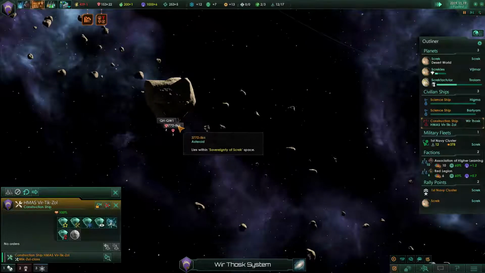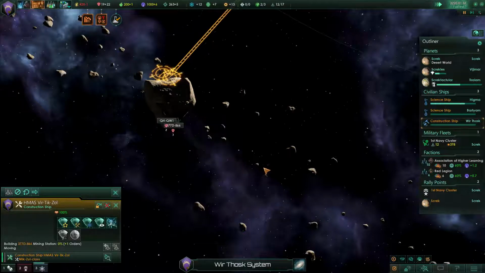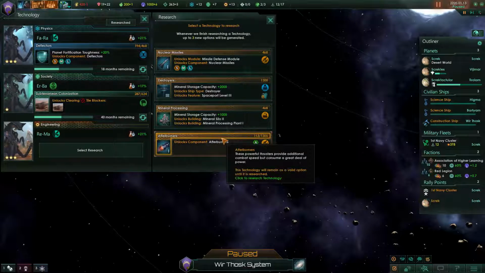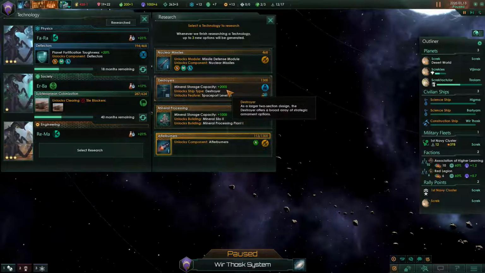Geez, that's close together. I really do wish Paradox would consider fixing that in the future, because as it is, the defensive station serves no purpose, even the top tier ones later on. What do I want here? Destroyers might be a way forward. Now it's a very expensive tech.